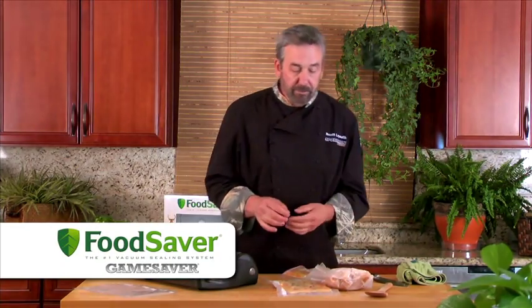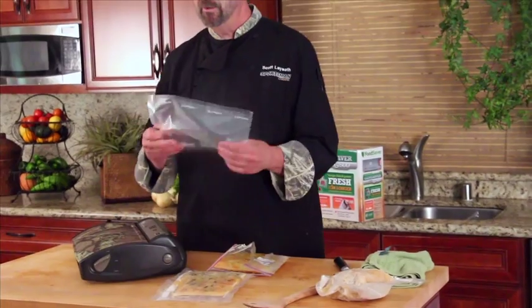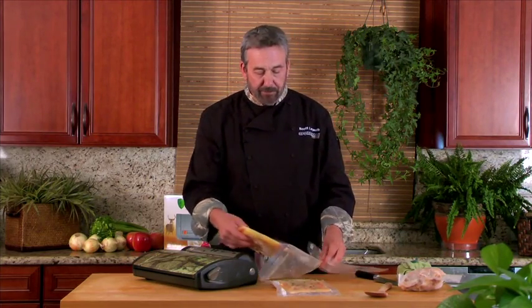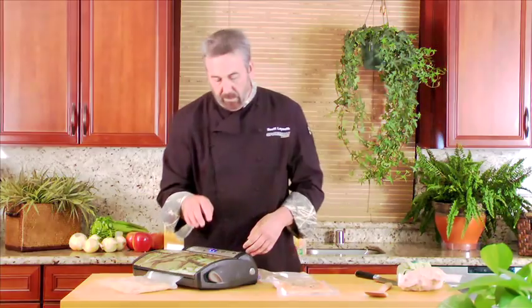Okay. So when you're packing stuff into your freezer, and you've got objects like this, you'll find that when you open the freezer door very often, everything kind of slides out. But what I like to do is freeze things flat. So if I've got soups or stews or sauces, I'll freeze it in a Ziploc bag or in a plastic container so that it's relatively thin and flat. And then I'm gonna transfer it to a food saver bag and pop it into my Game Saver Bronze and give it a squeeze.